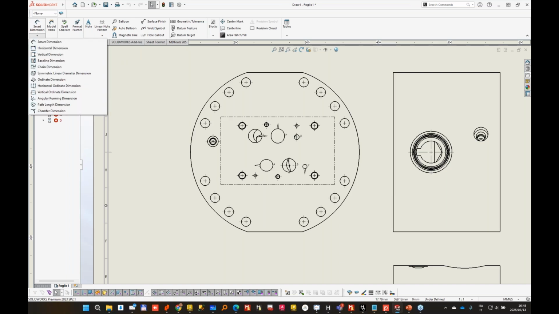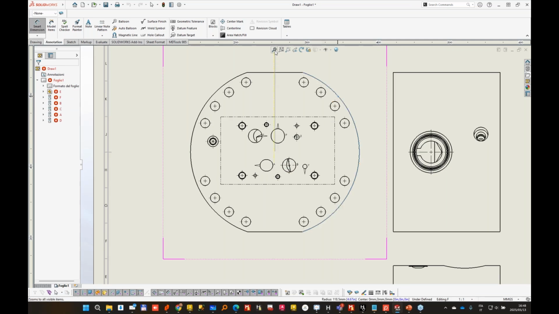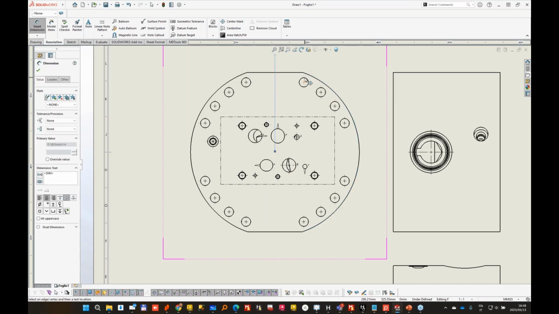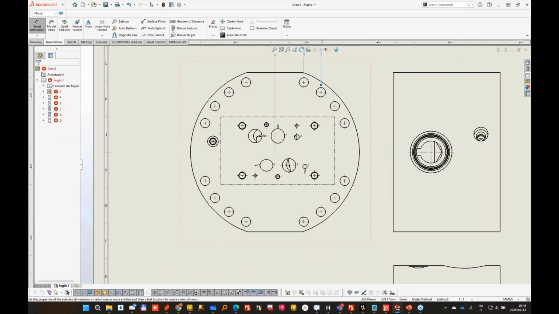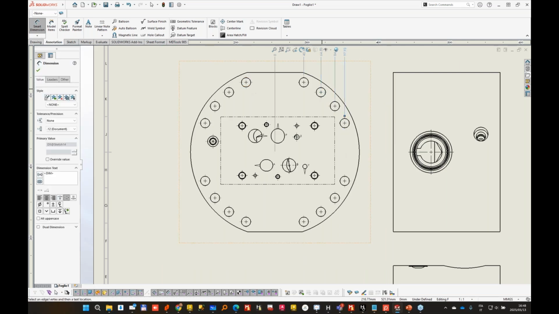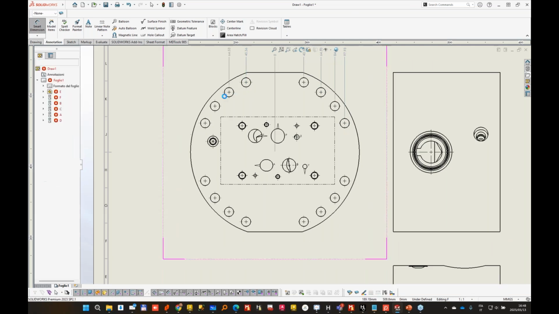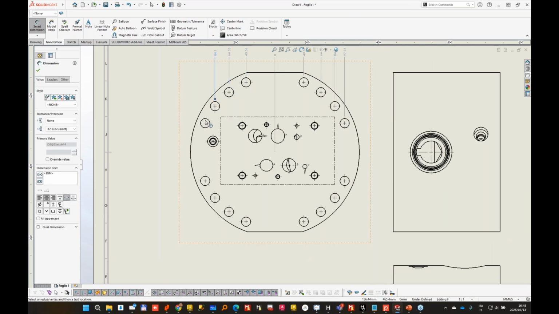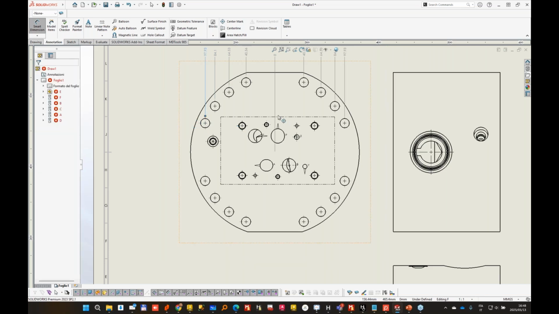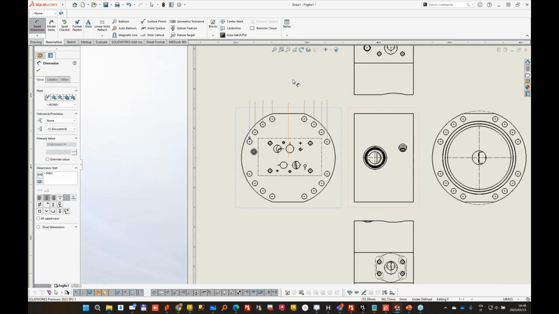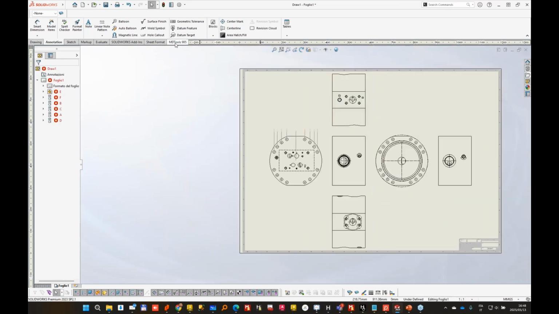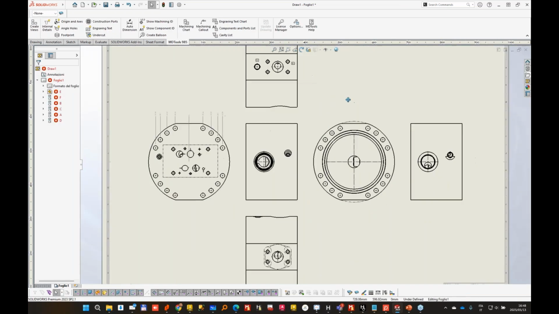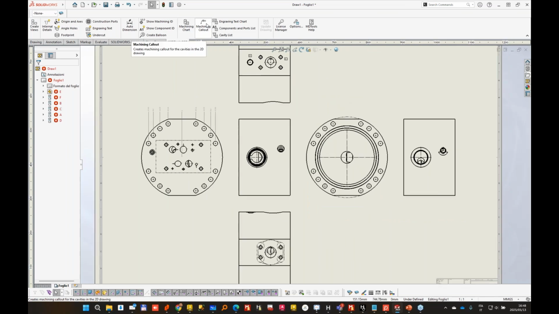If you prefer the ordinate dimension, horizontal, then we can create it by using SolidWorks commands. So this is nothing new compared to what you normally do without MDTools. What MDTools can help with is with machining callout or drill chart, according to which one you need. I show you a limitation here.